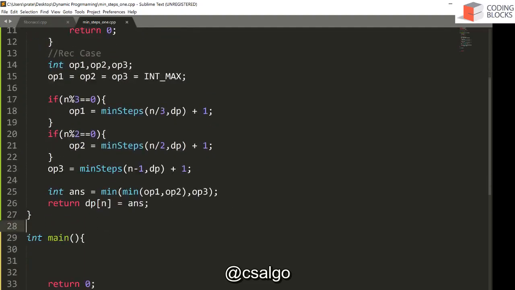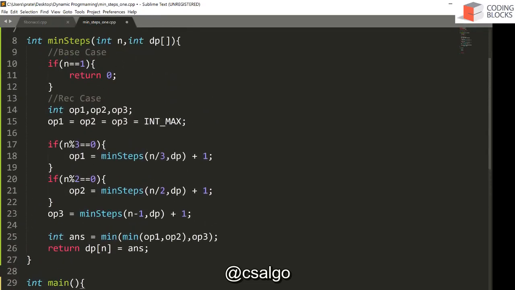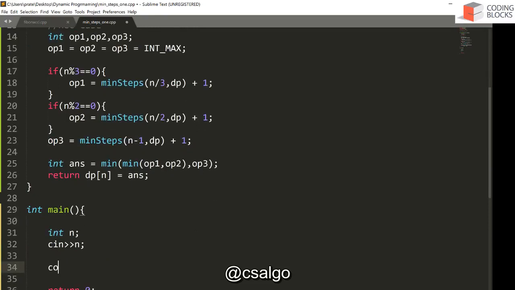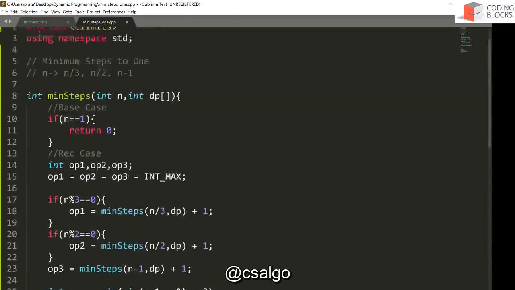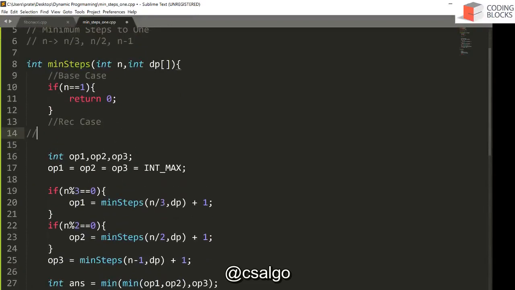So this is going to be the top down approach, and let me just again explain what we have done here. We have minimum steps of n given the DP array, and let's make a DP array and it's going to be 0. And we also need to look up if a particular state is already computed. Look up if n is already computed.